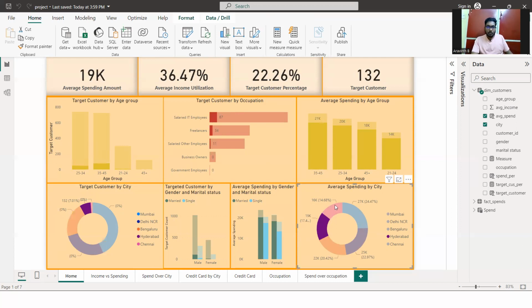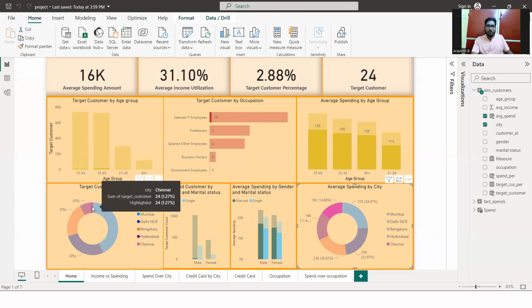in the consecutive places, and the least number of targeted customers come from Chennai. But Chennai's earning was huge, while their spending was very low. Nearly 2.8 percent of our customer base comes from Chennai as our target customers. It was a very small number, and Chennai has huge potential. And if you come up with a good strategy with offers to make people spend more, it's highly possible to get good customers in that place.